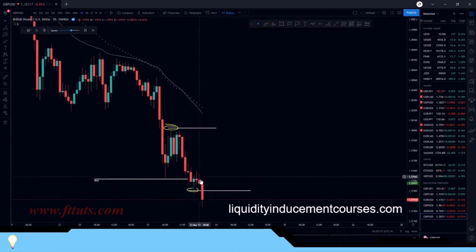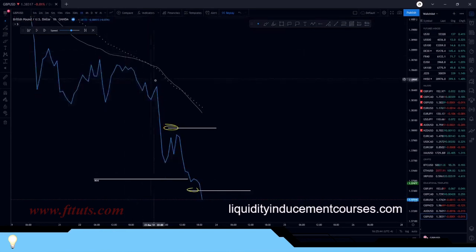Now, as price breaks this new low, this doesn't look significant, but this is an extension. This is a retracement, and this is another extension. Why? Because we're breaking these lows. Now, we can filter out the noise or make it a little bit more obvious on structure by going from the candlestick chart to the line chart, and you can see that we clearly have a little structure point here.